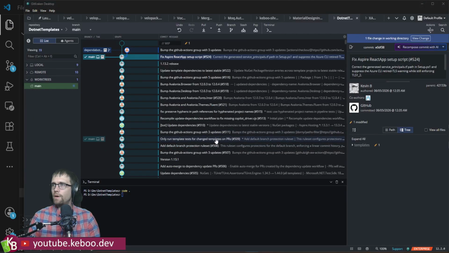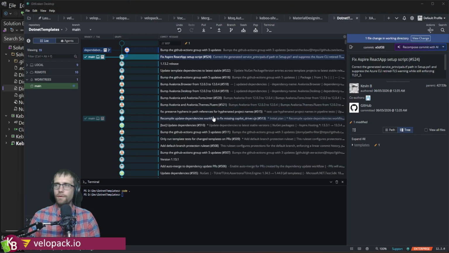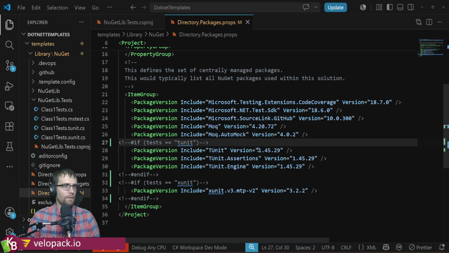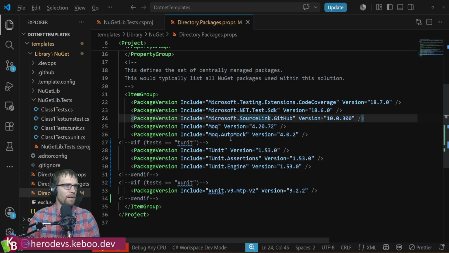Okay, and then I want to, just while I'm in here, 153. We're just going to auto bump this sucker up since I already know that this is boom, boom, boom. Put that in place there, and then let's see, Microsoft.